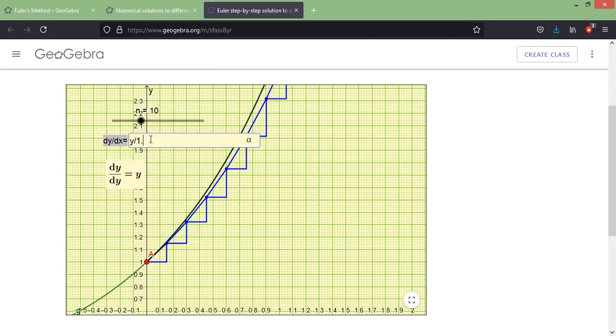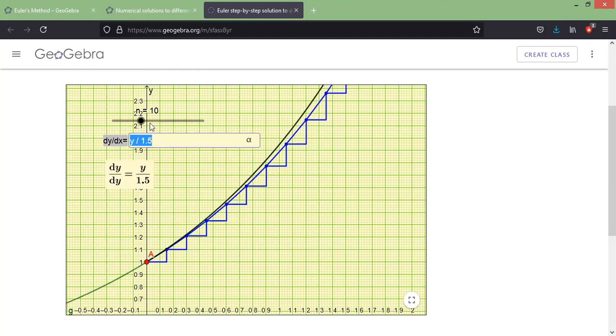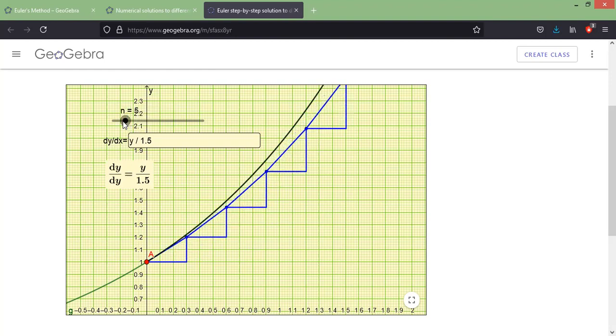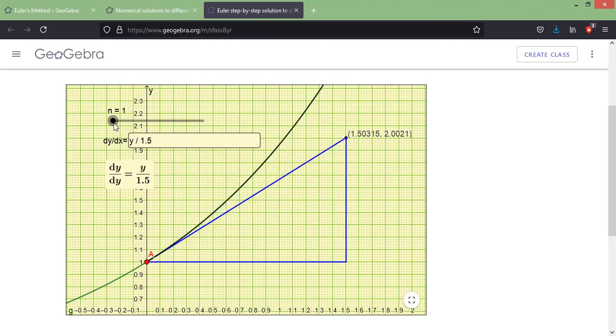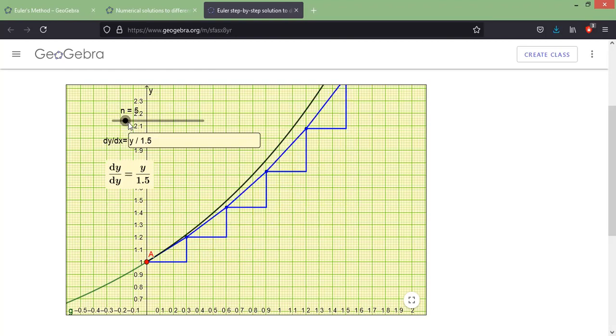1.4 or something. I just want it to look reasonable. Okay. And what you can see here is that if you have a small step size, which means few steps, a single step is like simple interest. And then as you increase the steps, you're compounding more and more continuously. And you're eventually going to converge to the actual continuously compounding interest.